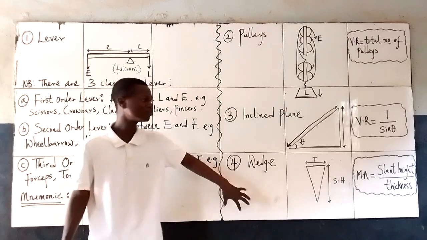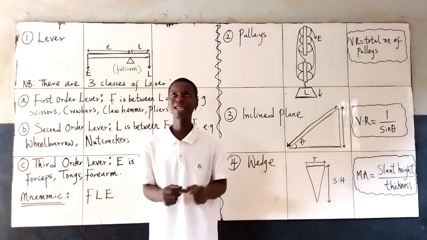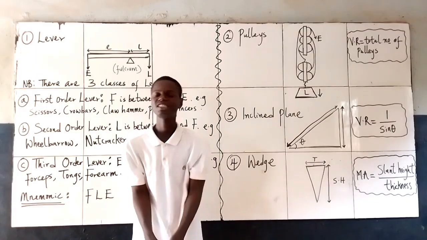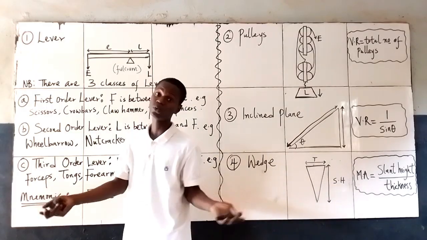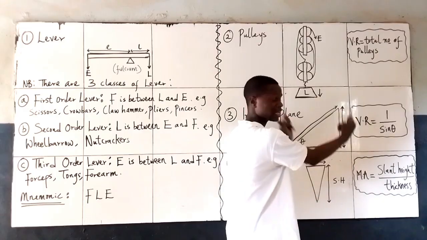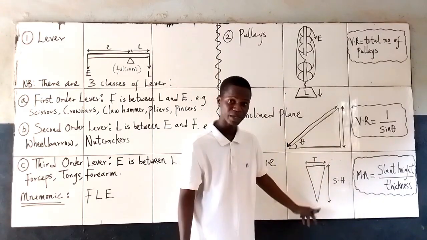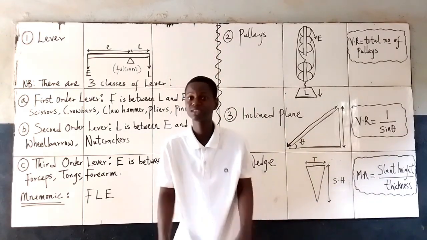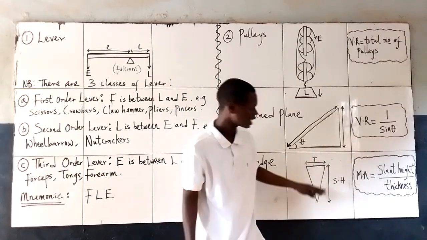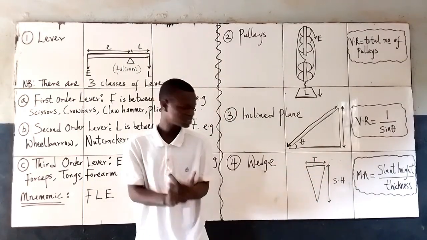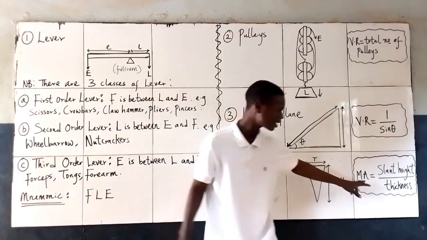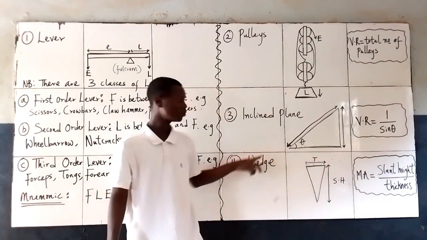And next, you have the wedge. Now, you've seen something like an axe, a pickaxe, and the rest. That is used for splitting substances, let's say wood and others. Now, this is how it is. You have these two slanty sides, and this is the sharp edge that is used to split, say, a wood. That is to split a wood. Now, this is how it looks like. Now, there is an important formula under a wedge that you need to know. It's the mechanical advantage of a wedge.